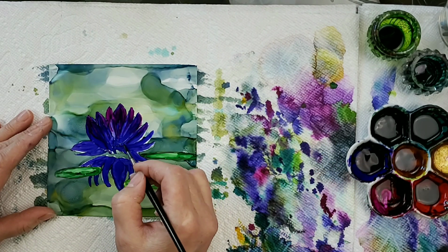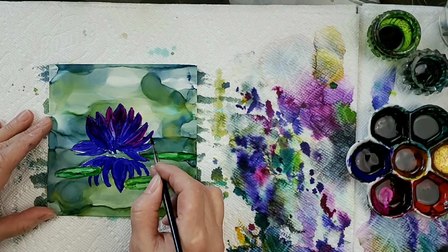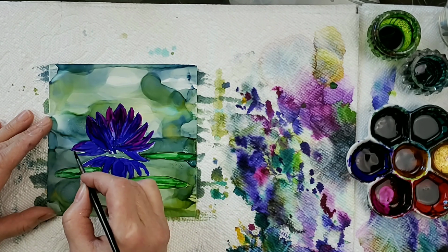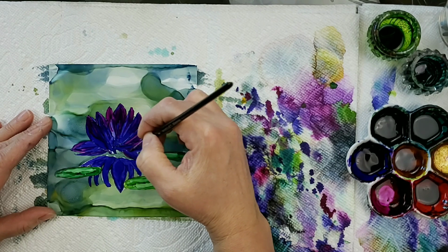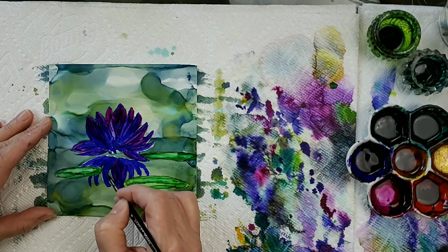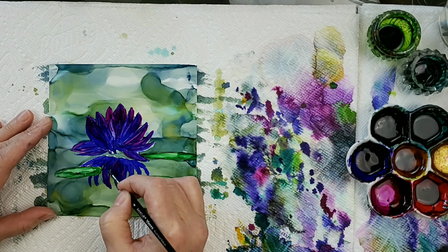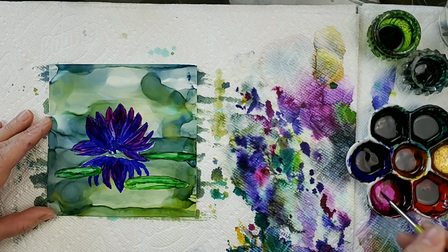Kind of liking this flower. I hope you are too. So again, I'm just highlighting here and there, not the whole thing, but a good portion of it. And while we're doing that, we'll go ahead and do a reflection. And grab a little bit of that alcohol. Put it on the side here.